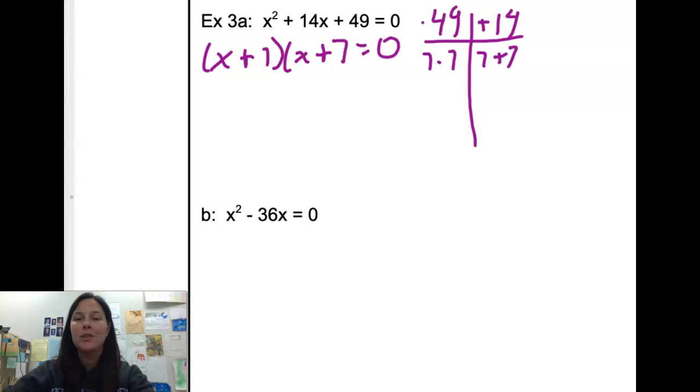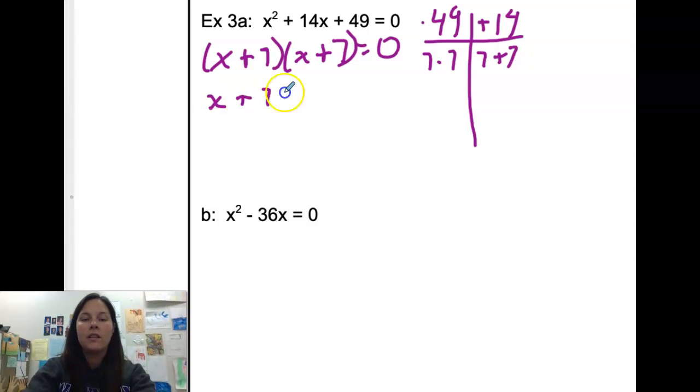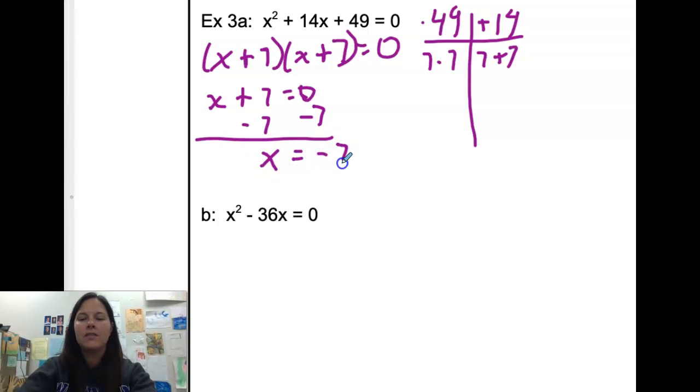Now I taught you guys that you can simplify that by putting the square on it, but for solving, we don't want to do that because that could make it more challenging for you to figure out how to solve it. We'll actually learn that process tomorrow. So what I'm going to do is just set one of these equal to 0, because I'm going to get the exact same answer from the other set of parentheses. For both of these, I would solve by subtracting 7 from both sides. When I do that, I get x equals negative 7.